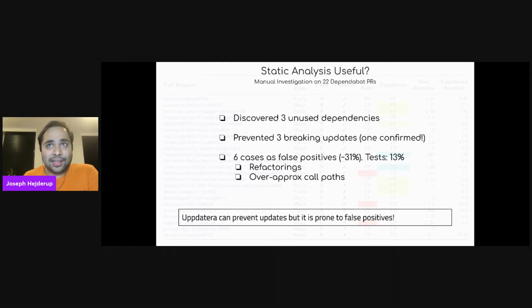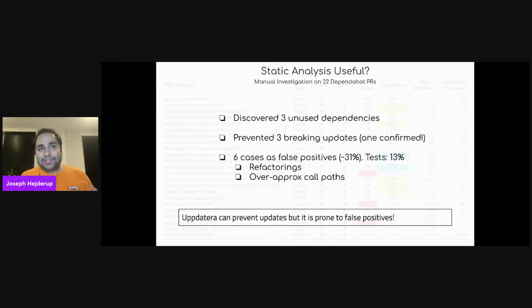And I think I didn't add it here, but in 2 cases it was actually confirmed that that was the case. And here, the advantage of static analysis is that it would directly identify that those dependencies are not used because there are no call paths to them. I was able to prevent tree breaking updates using the static analysis tool. Only in 1 case was I able to confirm it with the developer. And in their case, I think their CI was not fully working or there were some other issues, but by running the static analysis, it was really quick to identify.